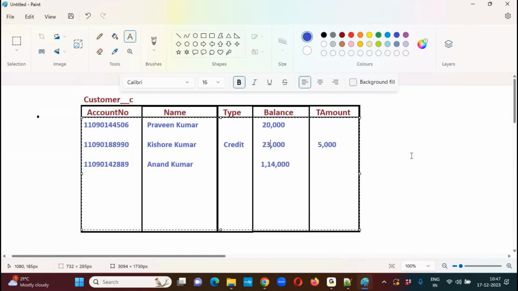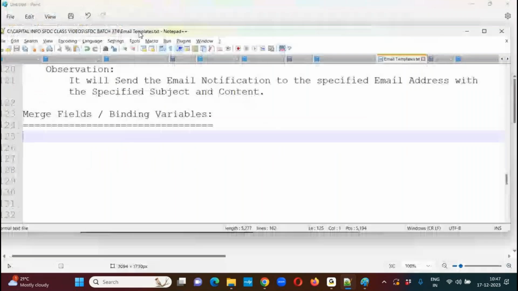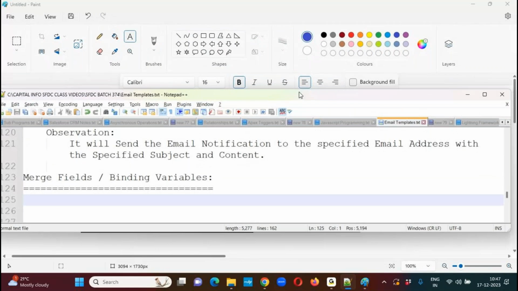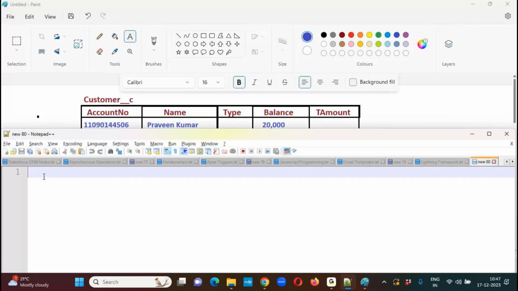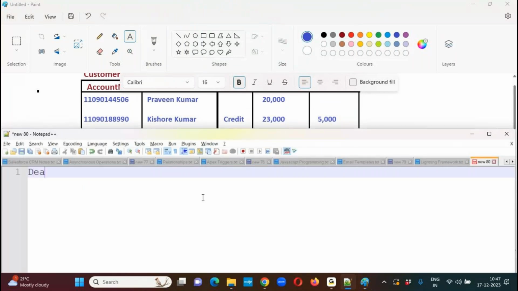Now tell me, once the Kishore Kumar's account has been credited, we will be getting some notification, right? Yes, you will be getting one notification alert over here. Let's see what is that notification alert. He will be getting one notification alert to indicate that customer. It is giving the details over here. Now, dear customer, your account number ending with what it will represent, 8990.